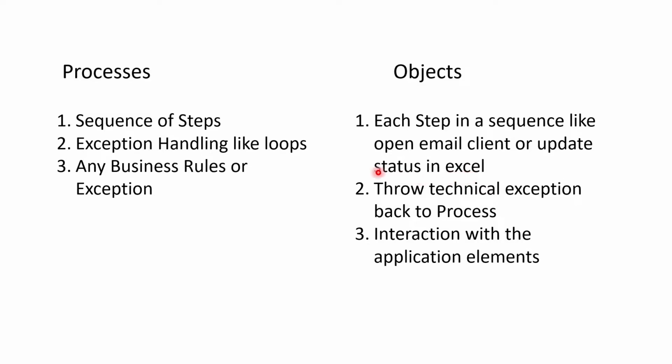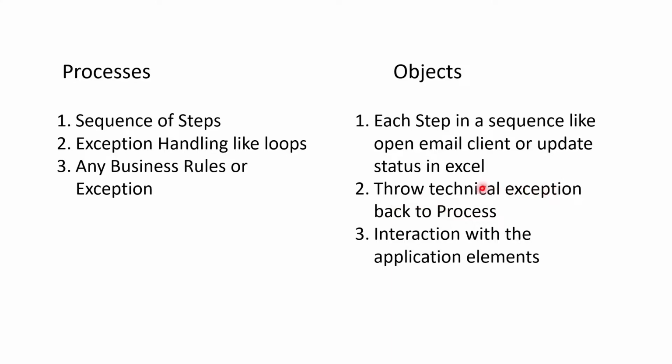Then exception handling, like loops and all. Let's say I want to retry if some activity is not working, that will be in the process blocks. Or business rules, like checking whether the date is greater than 3 days, some amount check, or mandatory field check, all these business rules will be in the processes.